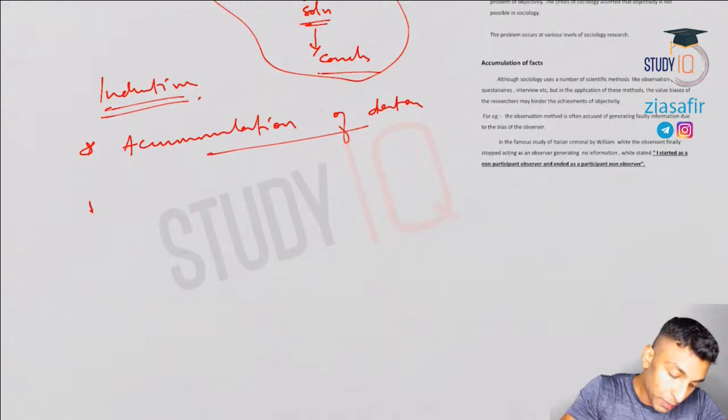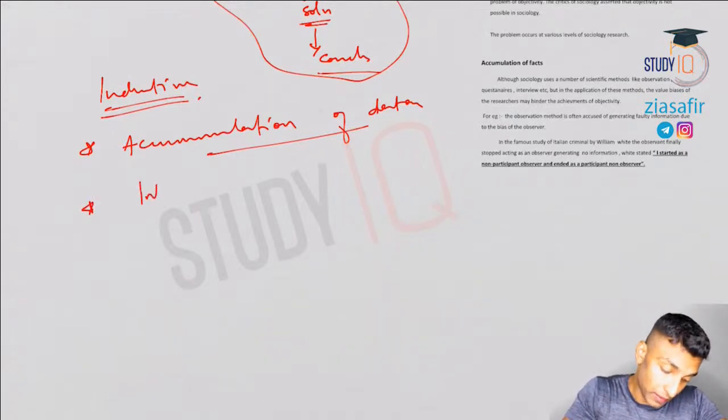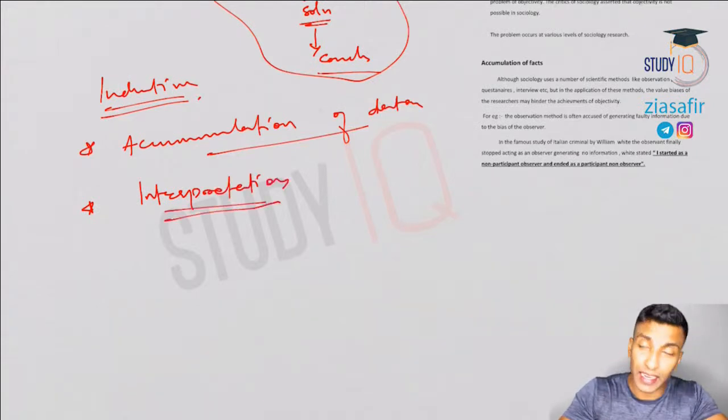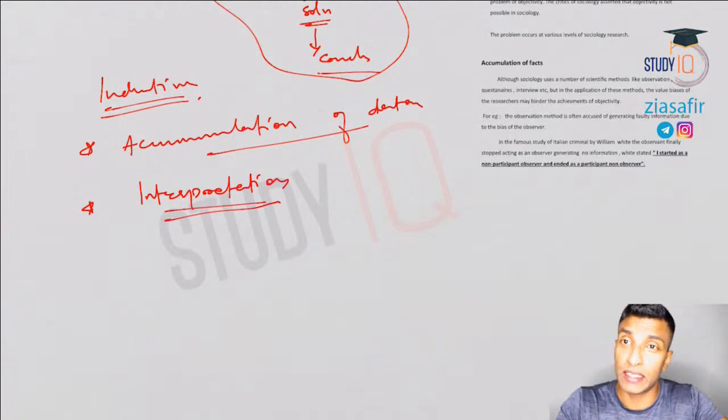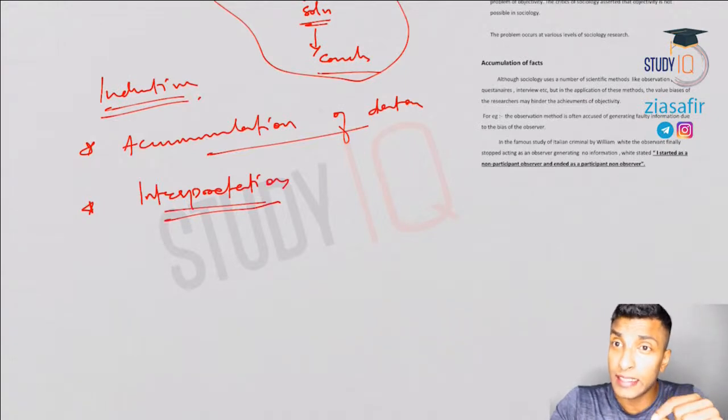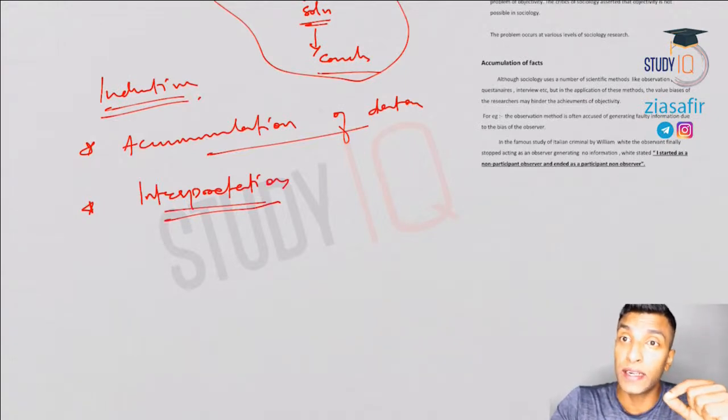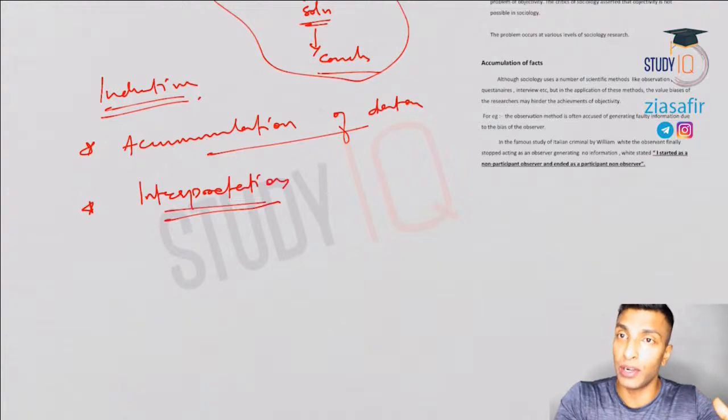Then what is the second step? The second step is interpretation. Interpretation of data. See, interpretation is again done using various viewpoints, right? For example, I've told you when we discussed the functionalist. The functionalist will try to explain everything in functional terms. Something exists in society means it is necessarily fulfilling certain functions, and that's why it is existing in society. And its existence is permanent and inevitable also, because society is making sure that these items are there in society for the functioning of society.